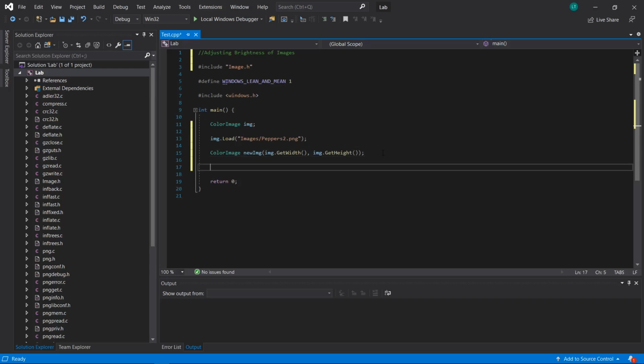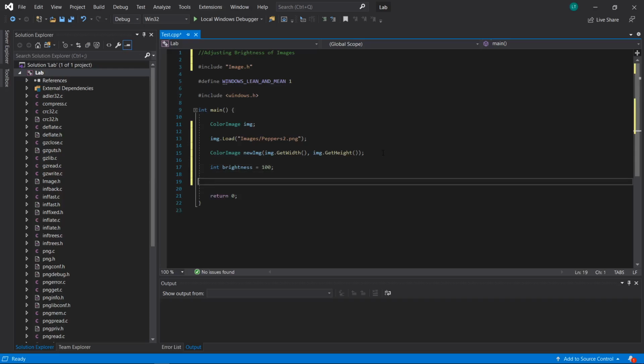After that is done, we will need to now decide the brightness. You can either read this in or have it fixed. In this case, I'm going to make it fixed just so that it's easier to understand and for people to get an idea of. So I'm going to create a variable called brightness, which I will assign the value of, in this case, let's say 100. We will be increasing the brightness of this image by 100, so it will be intensifying it, making it a little bit whiter, or a little bit brighter in essence.